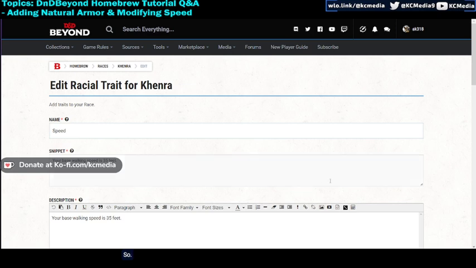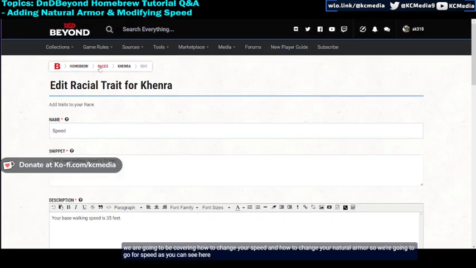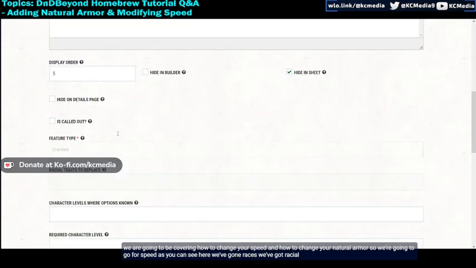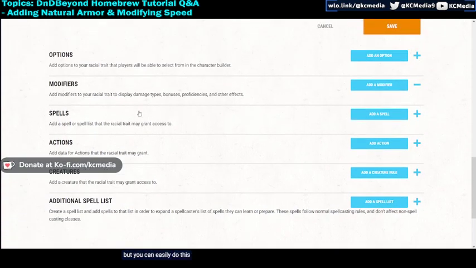So, let's begin. To start off with, we are going to be covering how to change your speed and how to change your natural armor. So we're going to go for speed. As you can see here, we've gone races, we've got a racial trait, but you can easily do this on anything such as a feat, anything that affects your modifiers.